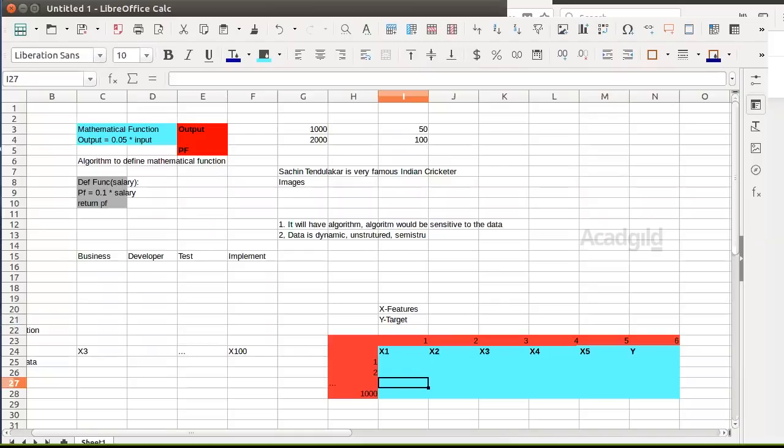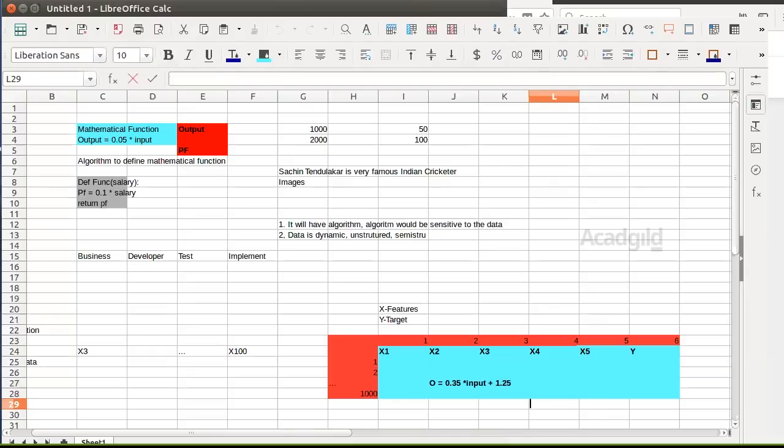Assume output is equal to some mathematics, say 0.35 into input plus 1.25. So I take this 1000 data, give it to the algorithm, then the algorithm comes up with a mathematical function.